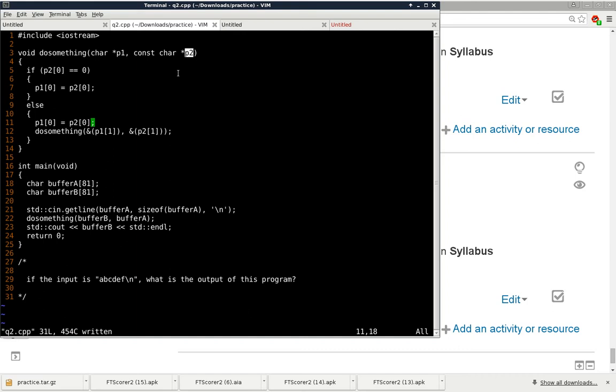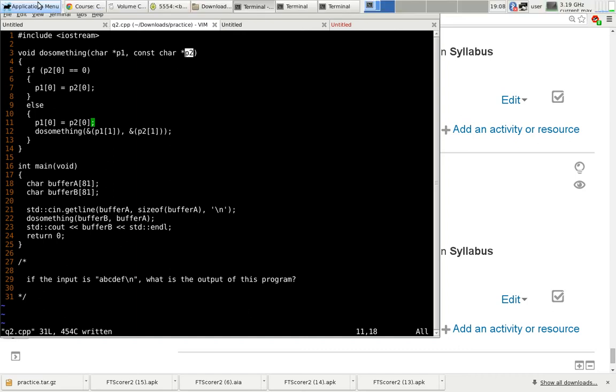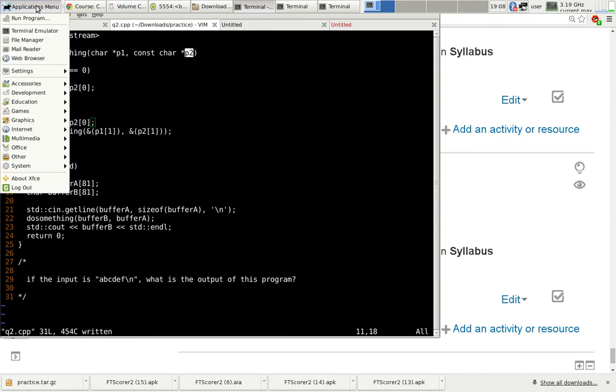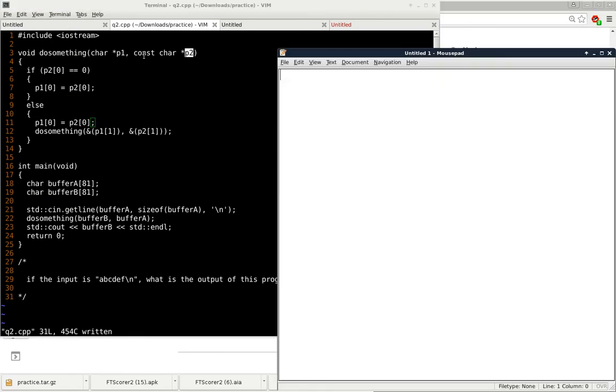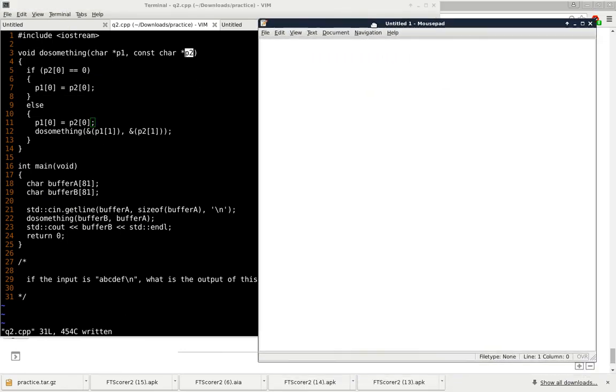Okay, I think what we need is to visualize this. I'll just use a mouse pad to visualize this first. You guys can tell me whether this is working or not. We know that buffer A looks like this. With buffer A, we know that buffer A bracket 0 gets the letter A, right? This is basically after the getLine statement.